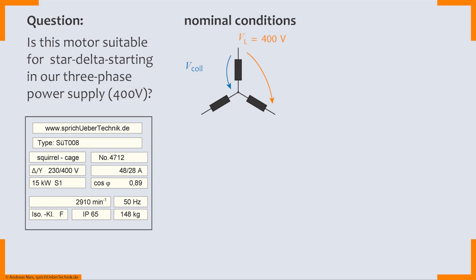Unfortunately it is in German. So either you wait until it's translated as well or you just have a look at the German video and tell me in the comments how much of the German you understood. Anyway, I put a link for you in the upper right corner and I will replace it once the translation is done. Okay, so 400 volts divided by square root of 3 equals 230 volts.